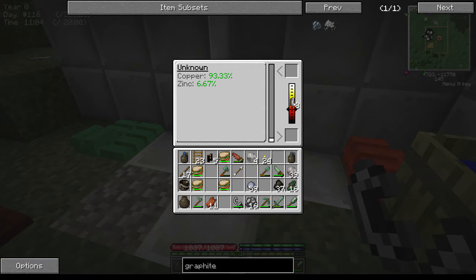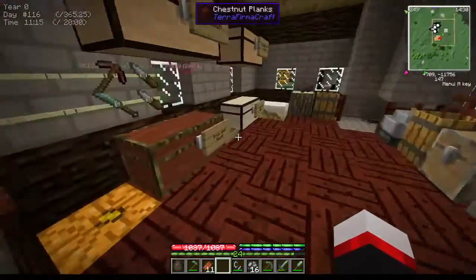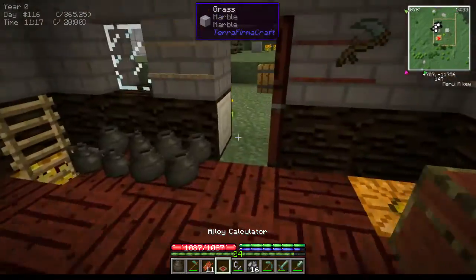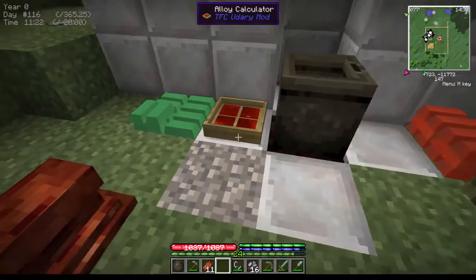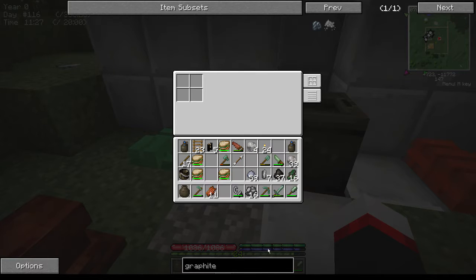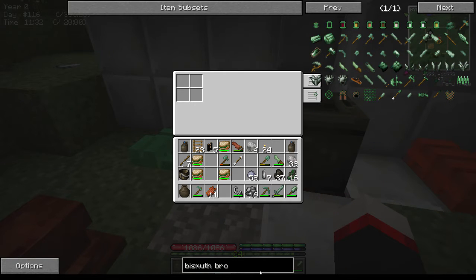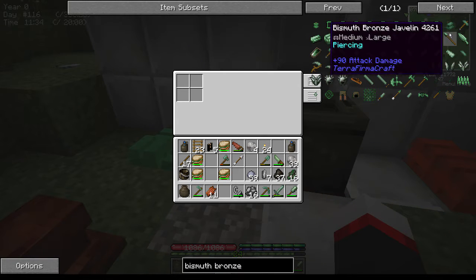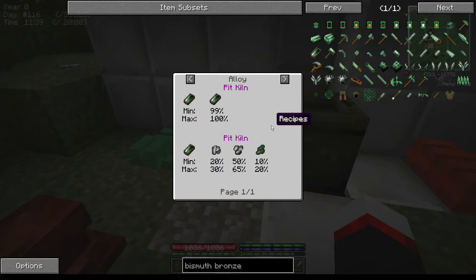Let's put one of those in there. Oh, that melts quick. Okay, so what is the code? Let me go get my thing now. We'll move it over here. My alloy calculator. Will this tell me? I don't know if this will tell me. Possible alloy? It's not going to tell me. So let's look up bismuth bronze. Bismuth bronze. Let's try it. Alright, here we go.